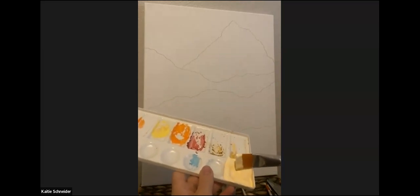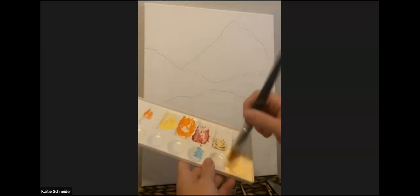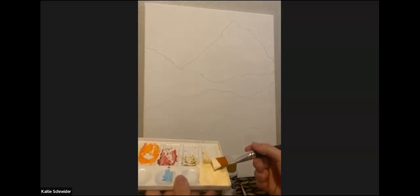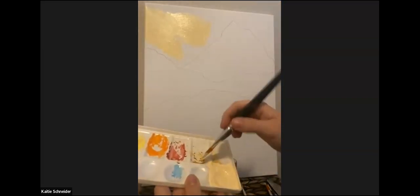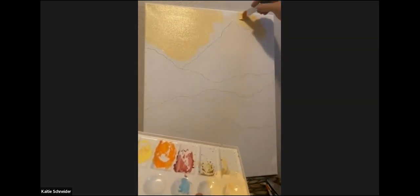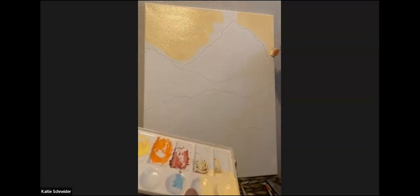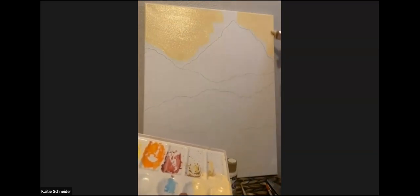And I'm pretty notorious for over pouring my paint, so I'm trying to start small, and if we need to mix more down the line, that's totally fine. So I'm going to start with these big middle sections. I'm just going with my buttered popcorn paint and not going too close to these outlines yet, because we'll go in with a smaller brush to get some of those bumpy details in there. Don't forget to get your corners and the sides of the canvas. I always forget those. Look silly when I hang it up on the wall.